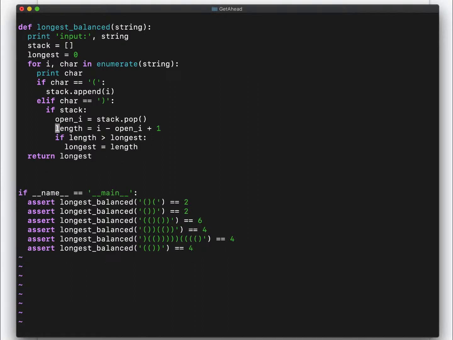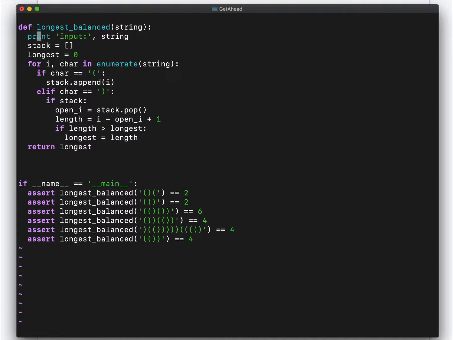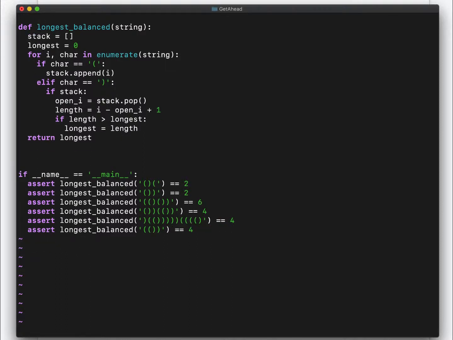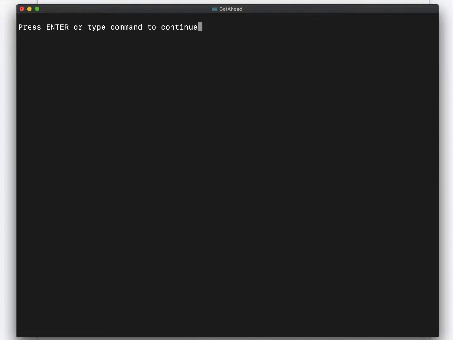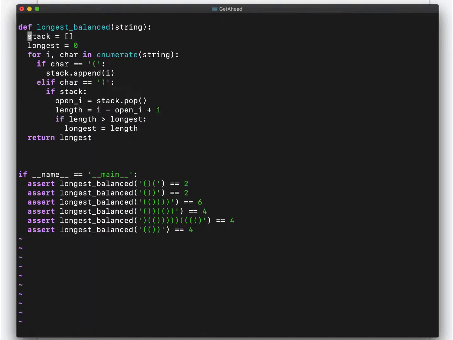Yeah, so you can just clean this up. We don't need our debug statements, and that's it. All of our tests pass, and that's an acceptable, nice solution.